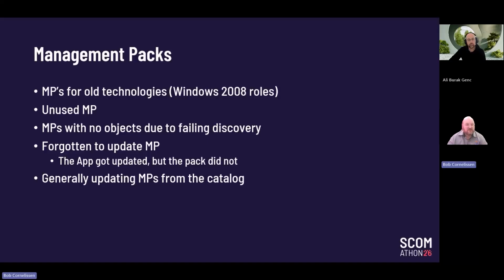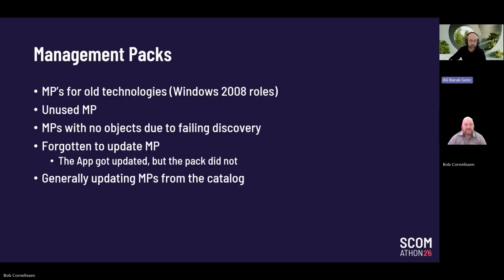We also often see unused management packs for products that you are no longer running in the organization. Even worse, we find management packs with failing discoveries where we know the products are still there in your environment, but they just refuse to be found within the management packs. And that is not helpful either. These discoveries then fail continuously, generating errors, retries, and noise without anyone noticing.